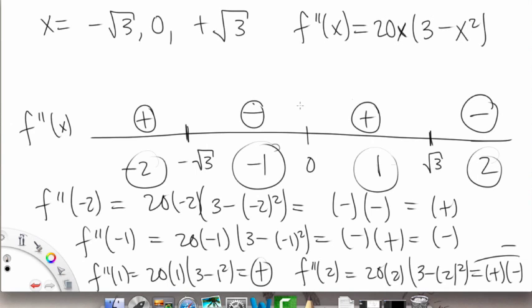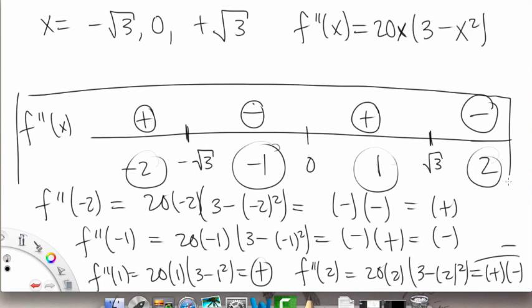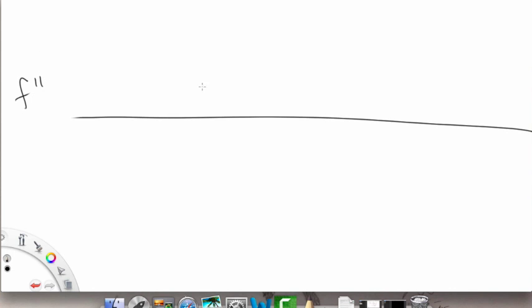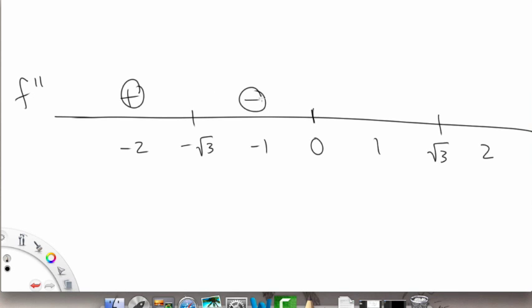Okay, so here is our all-important number line, and let's analyze it now. What we're looking for are the intervals of concave up and concave down, and the points of inflection. So I'll rewrite it on the next slide so we can see really what's going on. So our f double prime, here's our number line, and we had negative radical 3, negative 2, negative 1, and then here's another critical point, 0, then we had a 1 and a positive radical 3 and a 2. This started off being positive, then it switched over to being negative, and then we're back at positive and negative again.